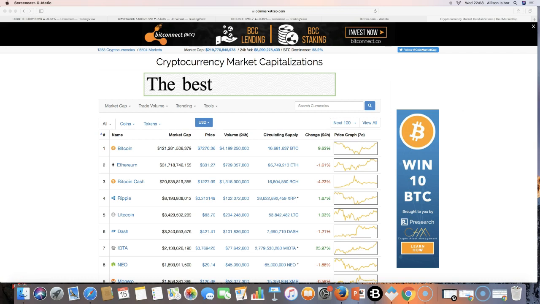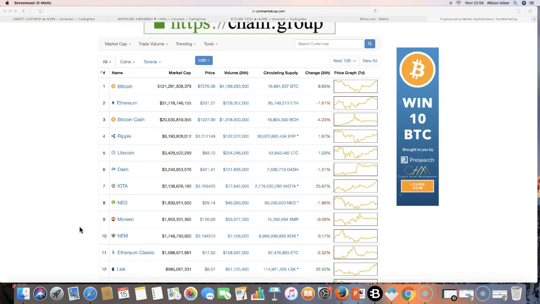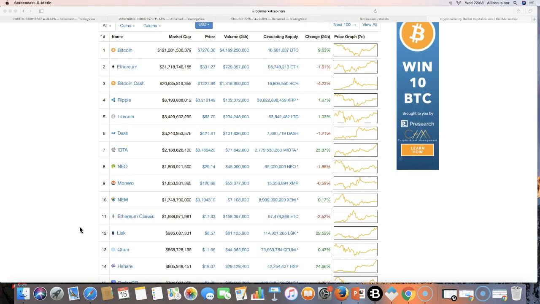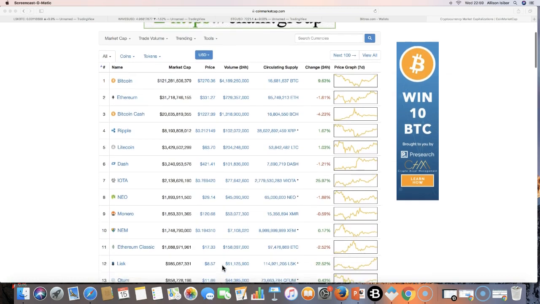So today, just having a quick look at the coin market cap. I made a decision to sell some coins because I believe that for some coins it is time to sell. Bitcoin is back to 7,270. It is quite stable at this price, and it is absolutely pulling a few coins along with it.